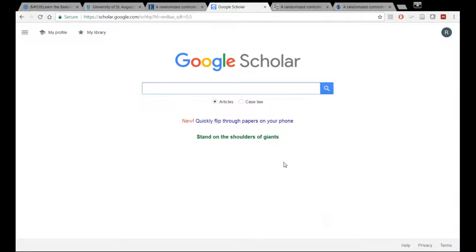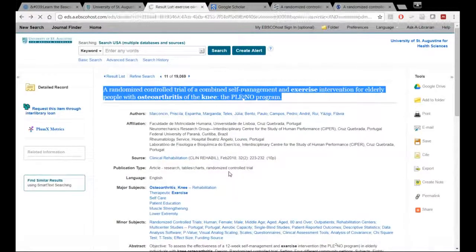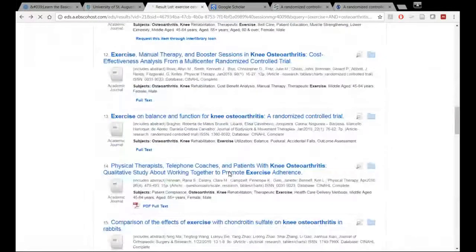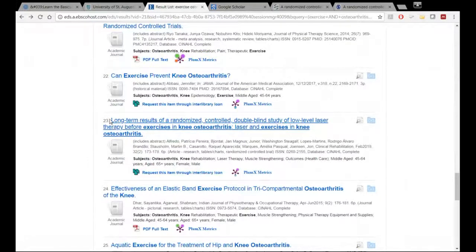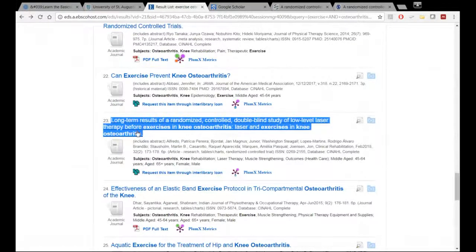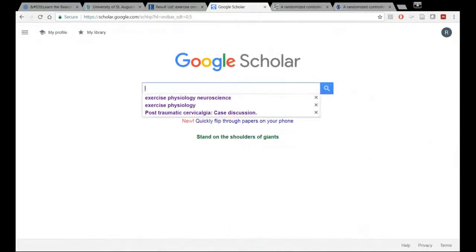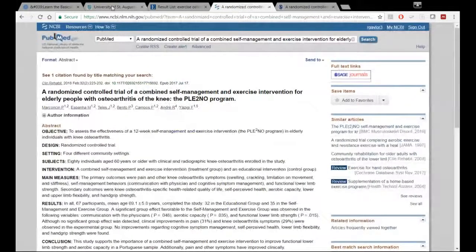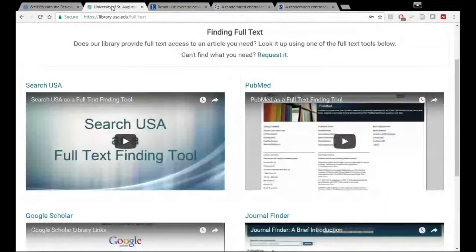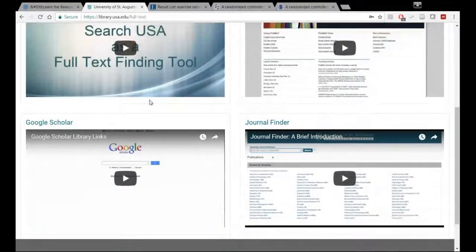and then you basically can search both areas, both the open web as well as the University of St. Augustine. So it's just a really convenient tool. And I'm going to go back and see if I can actually get one to come up in Google Scholar, just to show you guys that I kind of do know what I'm doing. But this just kind of shows you what it looks like, because I've been asked about this before. And again, out of luck. But anyway, so that is how to use Google Scholar to get full text.